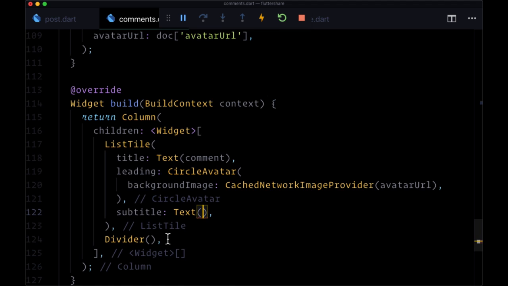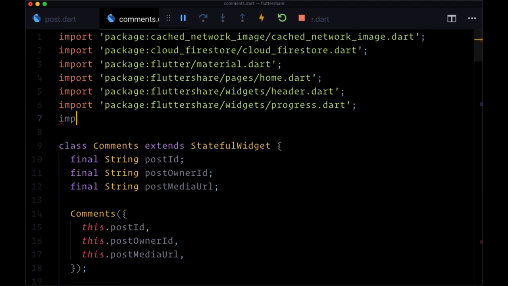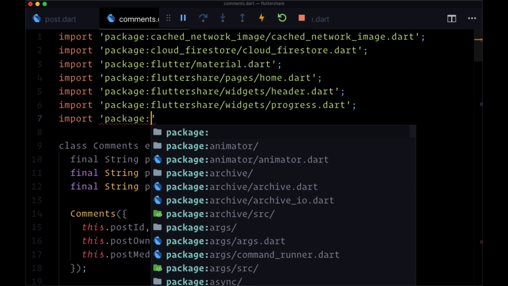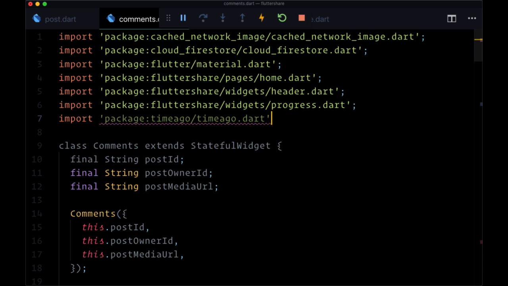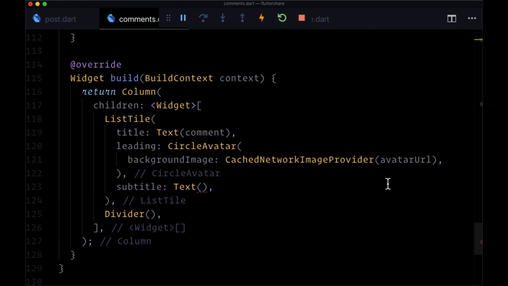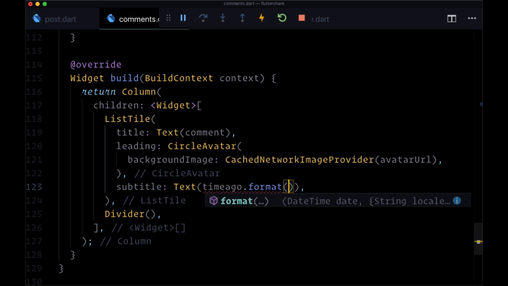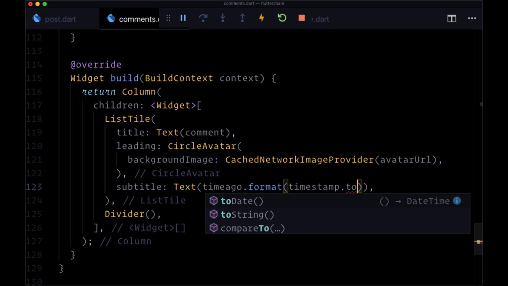To use time ago, we just have to import up at the top the time ago package, package time ago / timeago.dart, and we'll alias it as time ago. So now heading back down, we're not going to format it in any special way. We're just going to say time ago dot format and pass in timestamp dot to date.